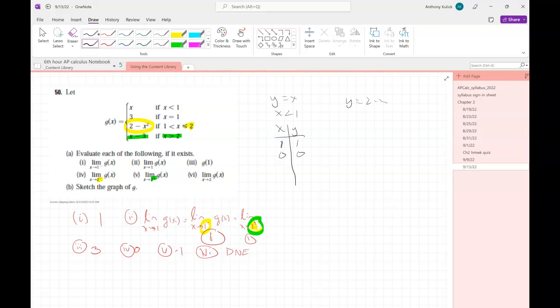Then I'm going to take that second part of the domain. I'm not worried about it because it's just the value when x is equal to 1. So it's just one value. It's just a single point. So I don't need to worry about that. Well, I do when I graph it, but it's not going to be a problem.